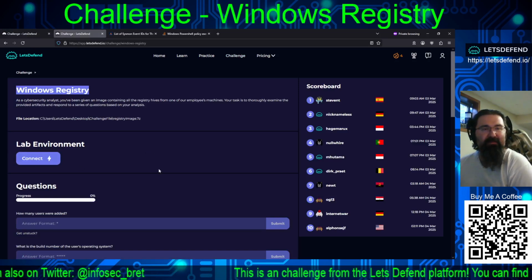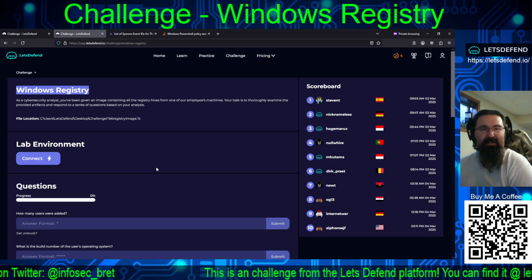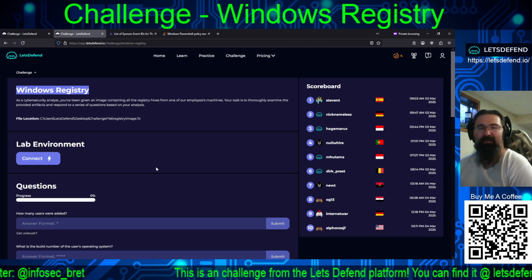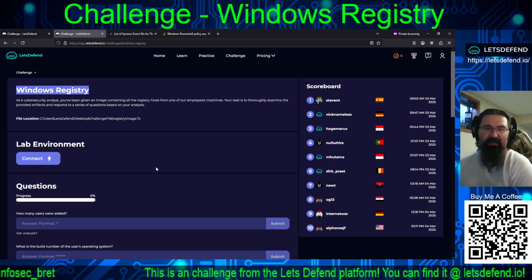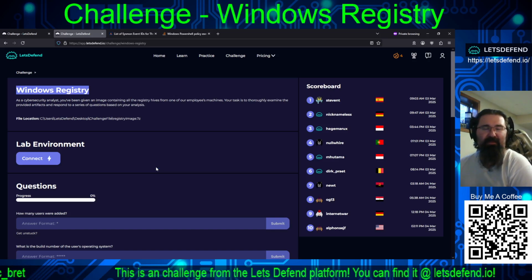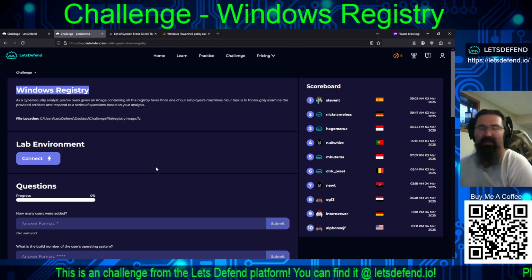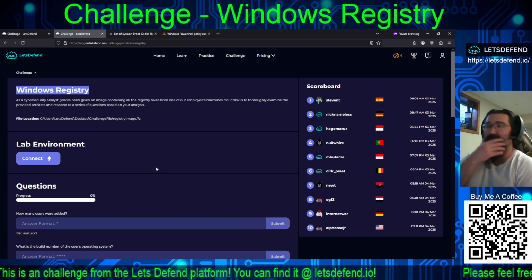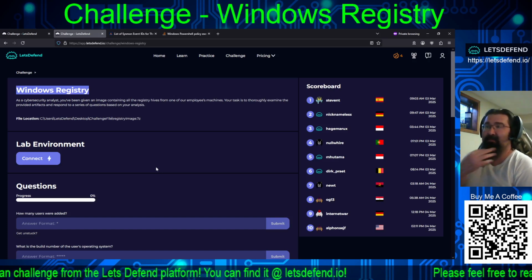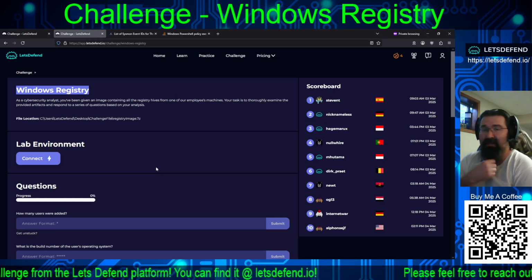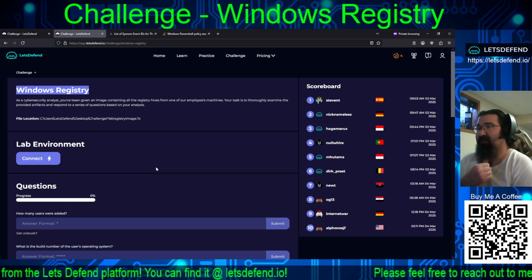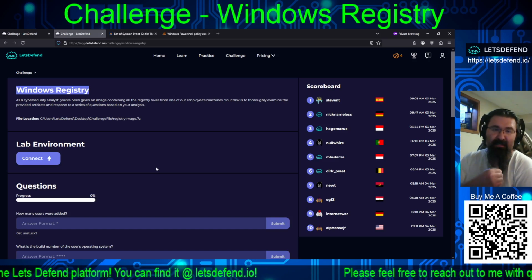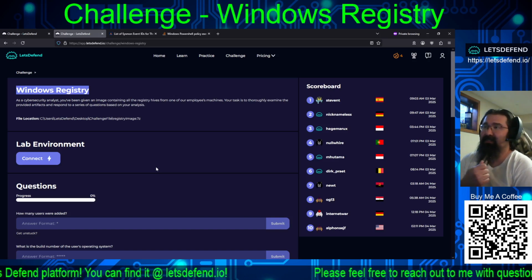Let's see. As a cybersecurity analyst, you've been given an image containing all the registry hives from one of our employees' machines. Your task is to thoroughly examine the provided artifacts and respond to a series of questions based on your analysis. So we are given a Windows VM, and in typical fashion on the desktop, there is a challenge file folder that contains registry image.7zip.